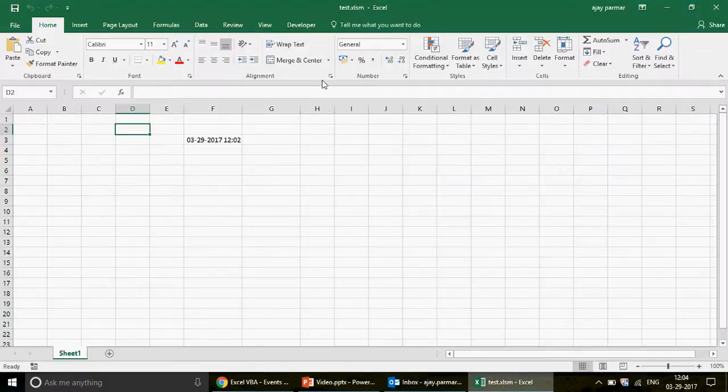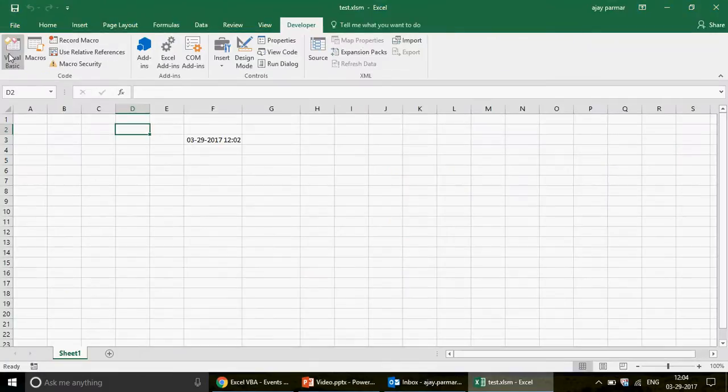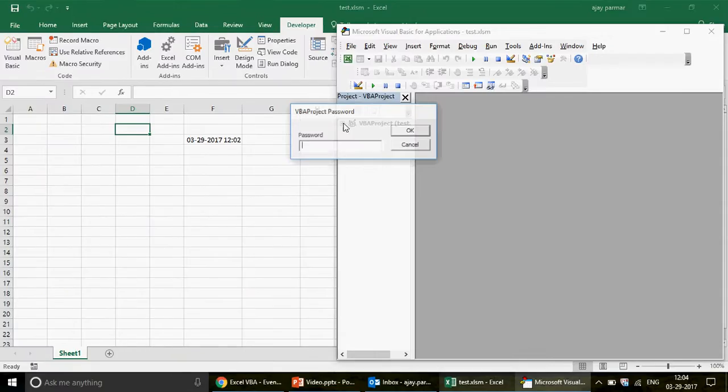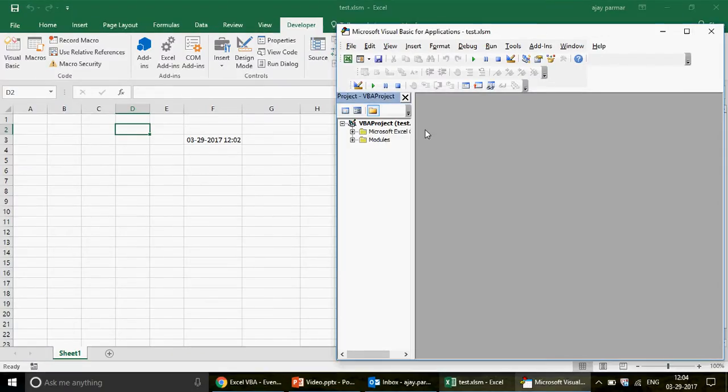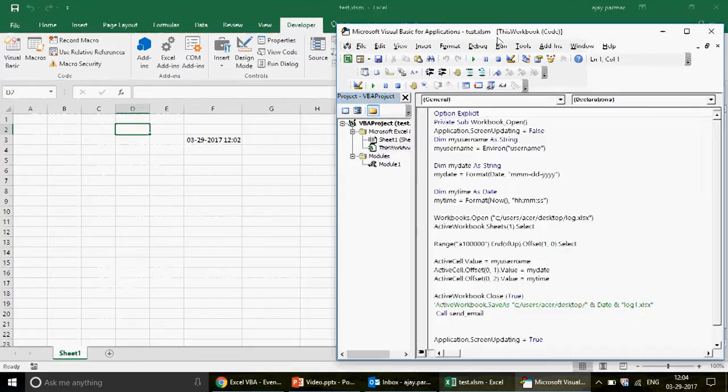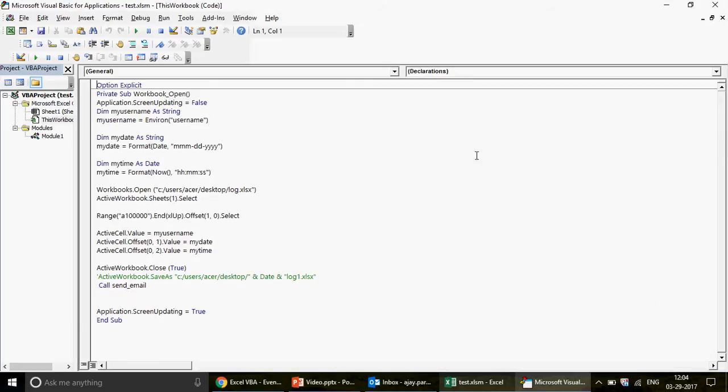So I hope you enjoyed this session, and this is a very useful code. You can modify the code, because I don't know the exact requirement. Mehmood asked me this, so I found it a very good question, and I thought that it has a lot of scope for learning for all those advanced and intermediate users.